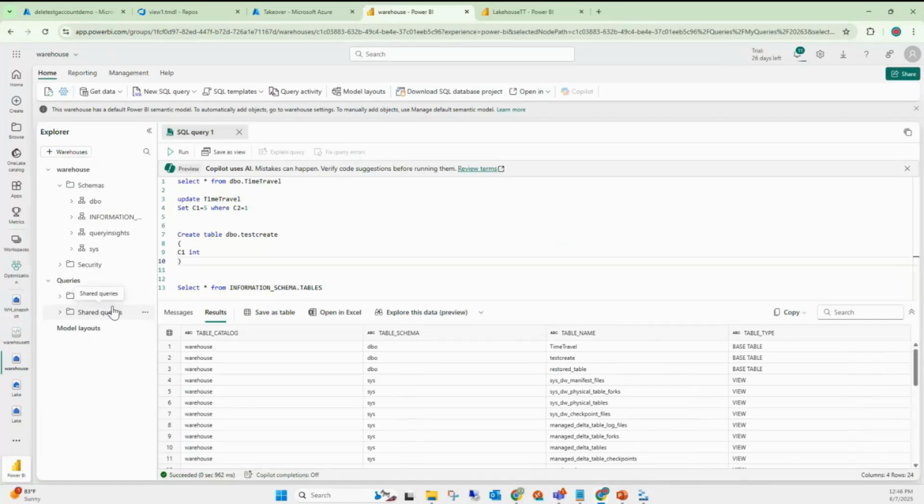Any queries? Will the cost of the snapshot also get added? When you say cost, which cost are you talking about? The Fabric capacity, or do you mean the storage of the snapshot warehouse?